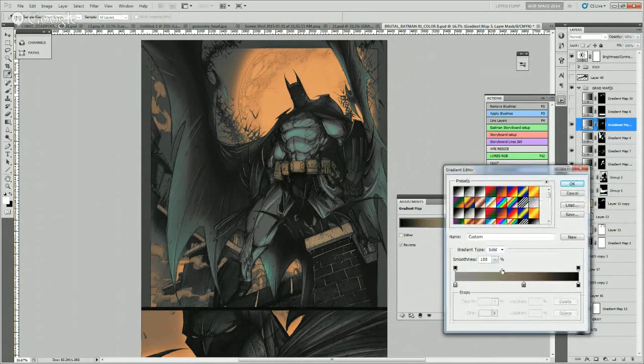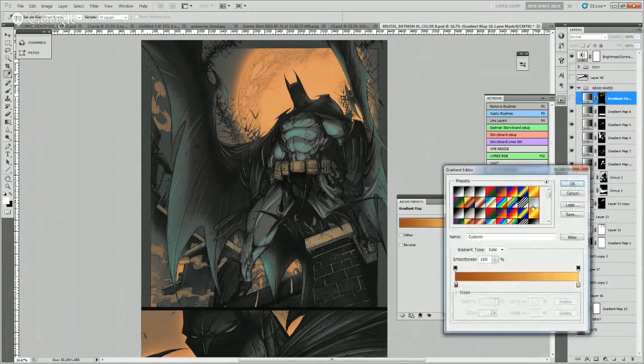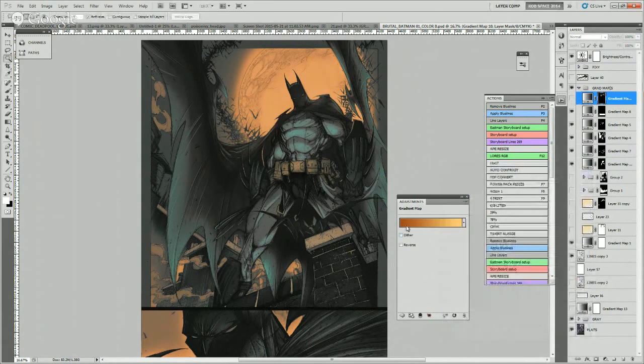And what's cool is you can save all these gradient maps. So if you say you're coloring Batman, you're using Batman all the time, you can then save belt. Like these haven't been named, but this would be belt, skin tones, and so on. And all I did was just create these gradients, and then this right here is a little bit of the glow. Like I created this giant orange to yellow, and then I just airbrushed in some of the lighting.